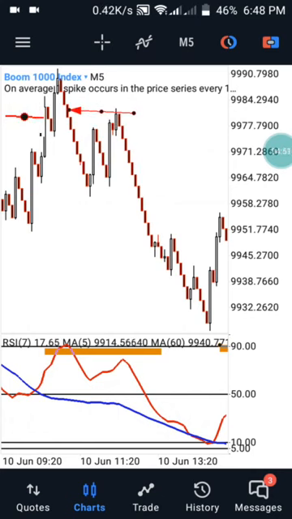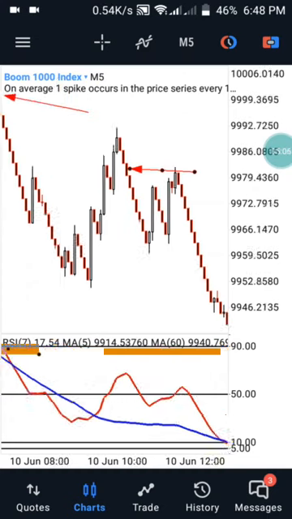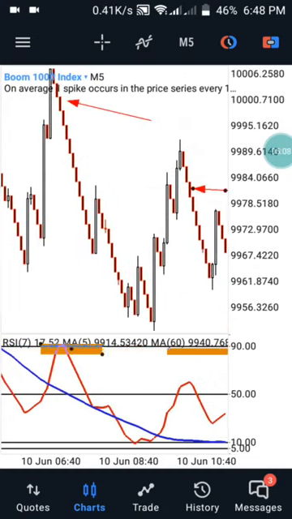Here you have your confirmation at this candle. You can easily take 1, 2, 3, 4, 5, 6. Or even if you still wait and you still see this small spike here, you can still wait to adjust yourself to make more profits. So that's one thing you need to understand about this strategy.